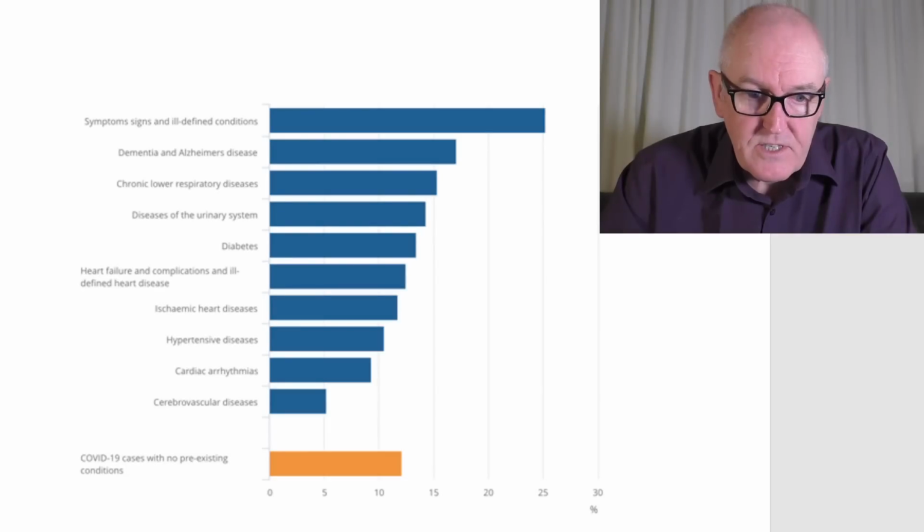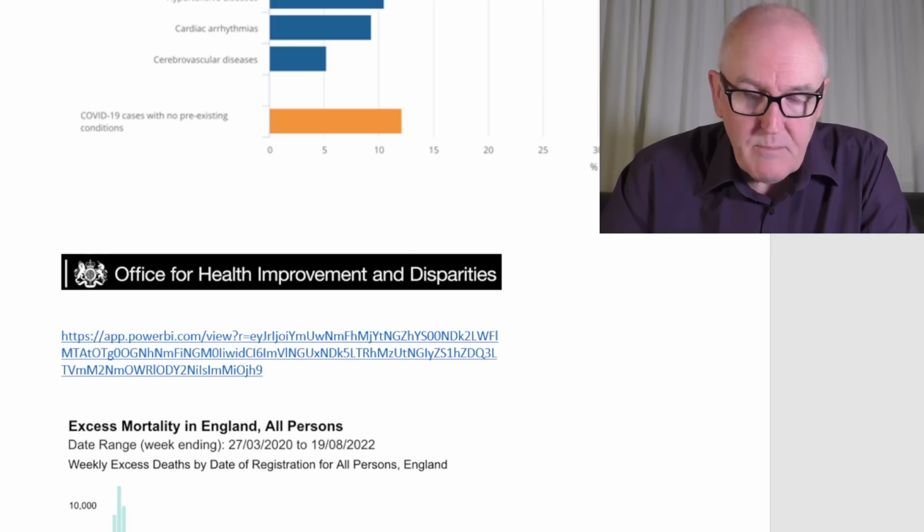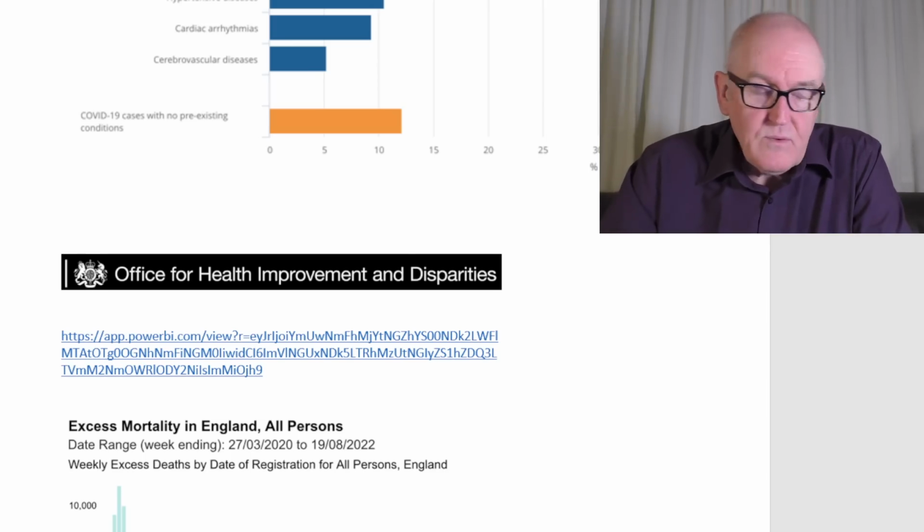We're dealing with a completely different situation here. These are non-COVID excess deaths, and we really have to get to the bottom of this international scandal. Very high death rates around the world. We have to know what's going on. We need the information to be able to judge what's going on. At the moment, we're not getting the full information we need, and it's not acceptable. We have to have more information than this so we can work out what is going on. Academics around the world are chomping at the bit waiting to do this, but we don't have the information.